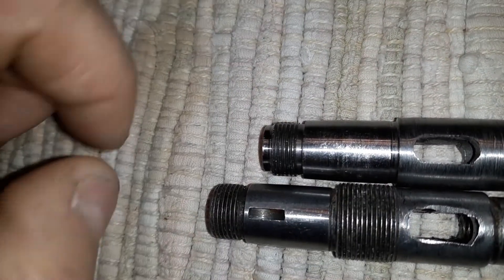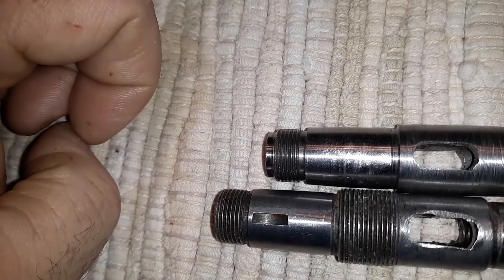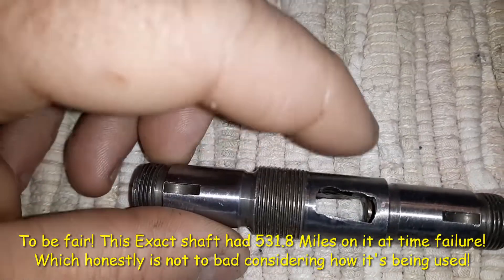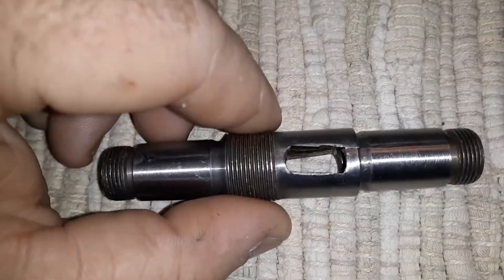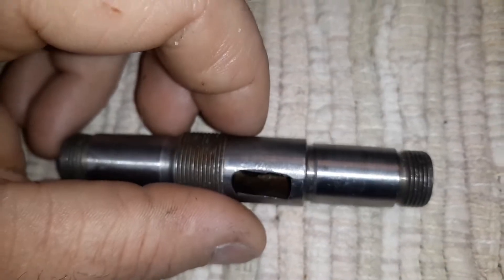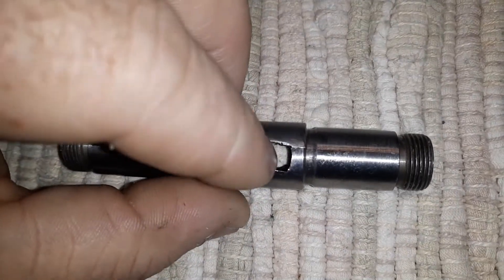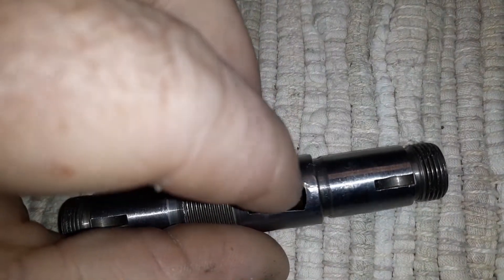As you can see, this is a normal one, and this is one that started to twist. Just wanted you to see what it looked like side by side. This was the big green spring one I had in the Minarelli, and you can see that pin really ate into it over time. You always hear people say the shaft cracked or broke off — this is usually what happens when you use that single big spring. You'll get this where it fractures, and it actually did on this side as well.